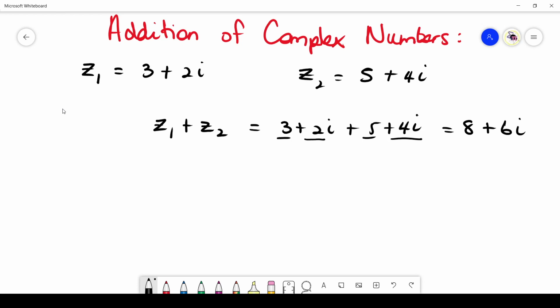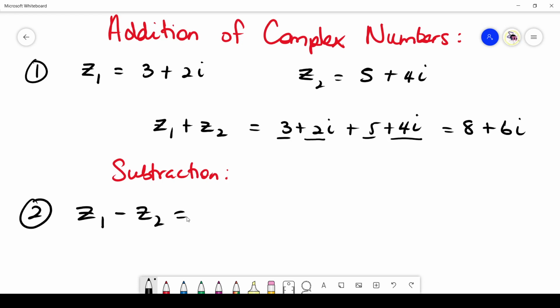Okay, same thing goes if you had to subtract these complex numbers. In my second example, what if I said to find Z1 subtract Z2? What is our final solution going to look like? Well, you're going to have 3 plus 2i. Now, because it's a subtraction, you have to recall that whenever you are subtracting something that has multiple terms in it, you're going to have sign changes. So I'm actually going to have to put Z2 within brackets.